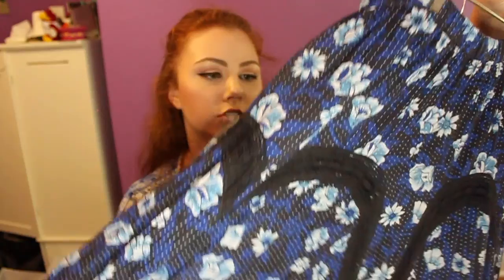And this is, what company is this? It's Free People, so it's just a Free People skirt, and it was originally $148 and I got it for $43.